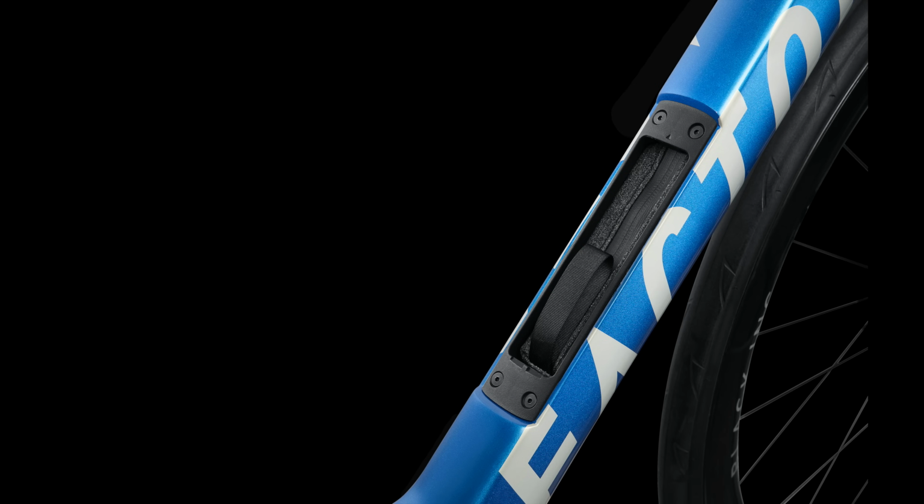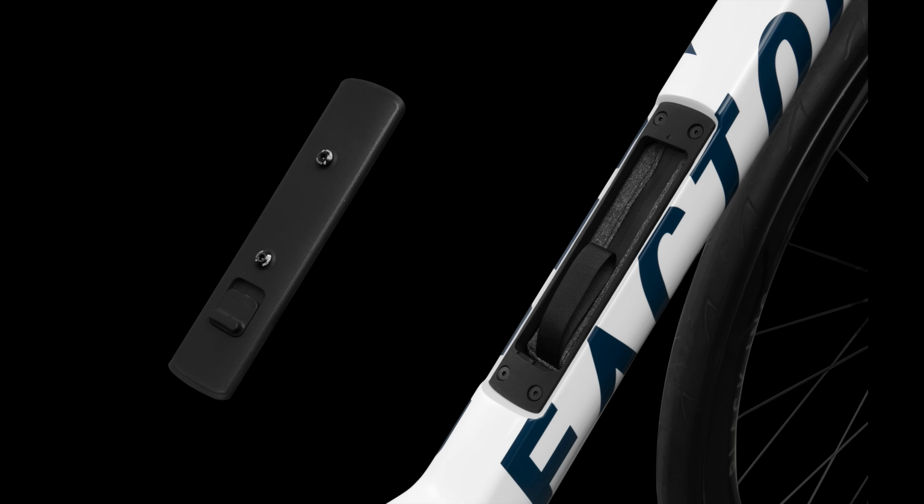The other really interesting detail, and one I'm sure will set the comments alight, is in-frame storage, becoming very popular on gravel and mountain bikes. And now we have a road race bike with in-frame storage. And there aren't many road race bikes. There's the Trek Domane, the Specialized Diverge, but there are not many road race bikes designed to allow you to put all your inner tubes and CO2 canisters inside a frame.